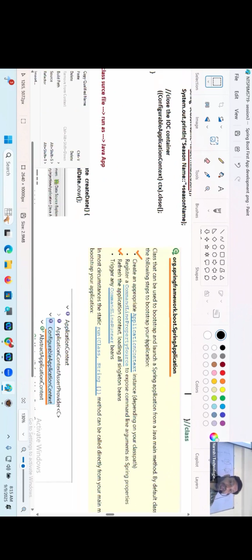It is a class that can be used to bootstrap and launch a Spring application from a Java main method. By default, this class will perform the following steps to bootstrap your application. Creates an application context container. Registers a command line property source to expose command line arguments as Spring properties. Second argument, you asked, boss.